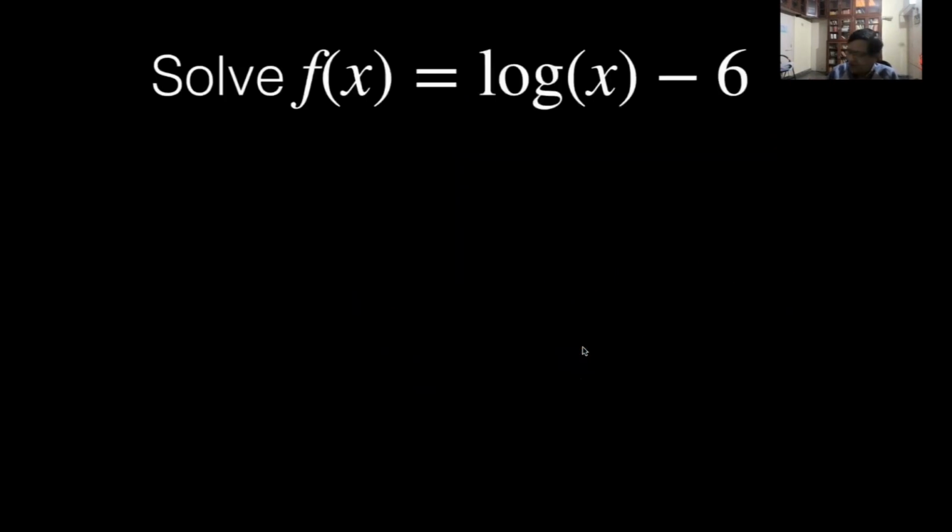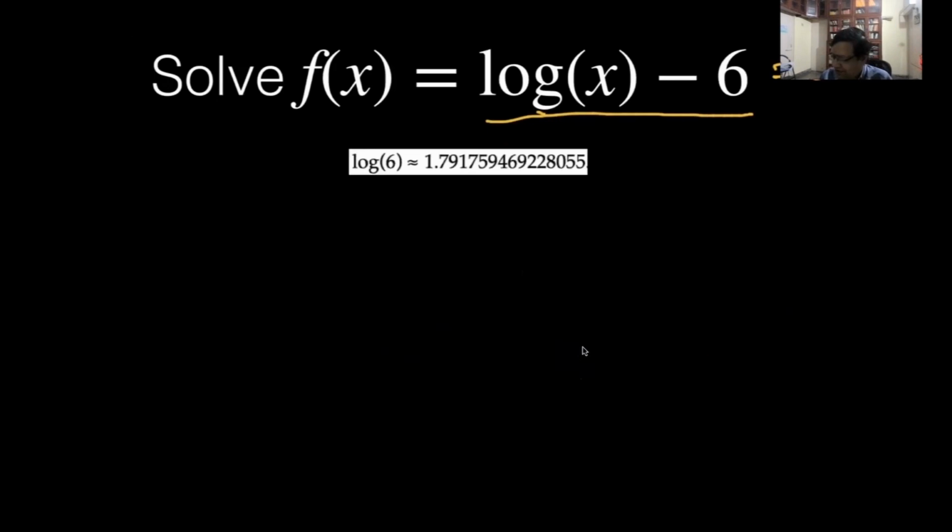So let's take an example. I have taken the function to be e to the power x minus 6 equal to 0. Sorry, I made a mistake earlier, it is not log x, it is e to the power x minus 6. So the answer is x equal to log 6. First, we plot the function, and that's what we want to plot.